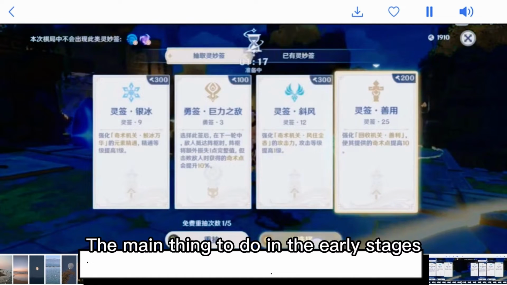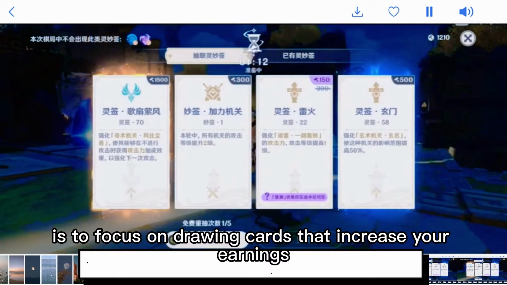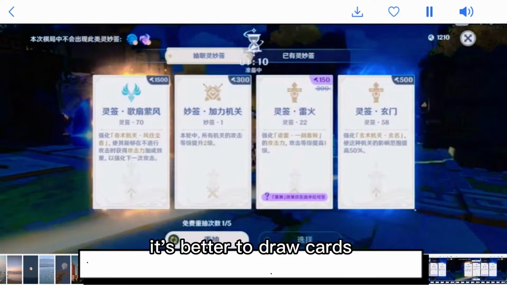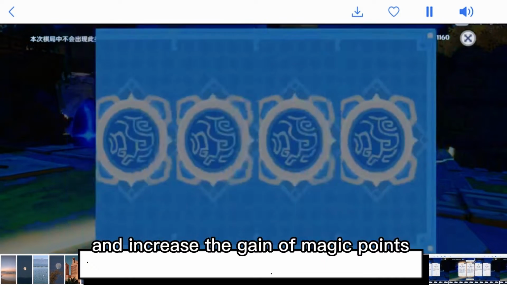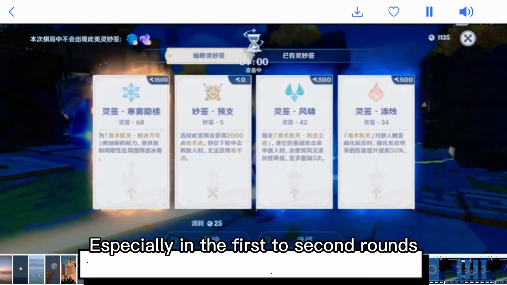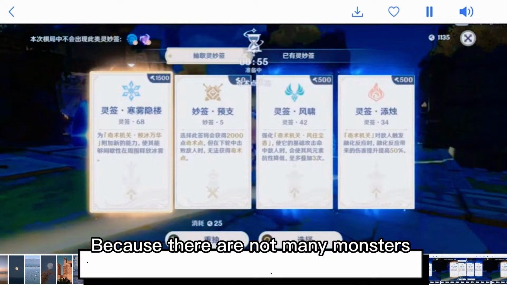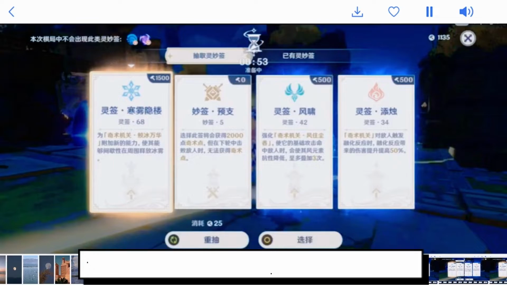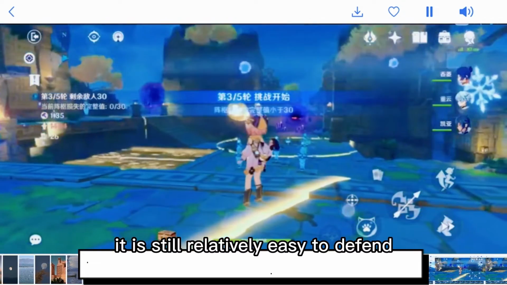The main thing to do in the early stages is to focus on drawing cards that increase your earnings. For example, it's better to draw cards that increase the gain of the recycling mechanism and increase the gain of magic points than to draw cards that increase the attack level. Especially in the first to second rounds, the gains are important because there are not many monsters. In the first to second rounds, it is still relatively easy to defend.